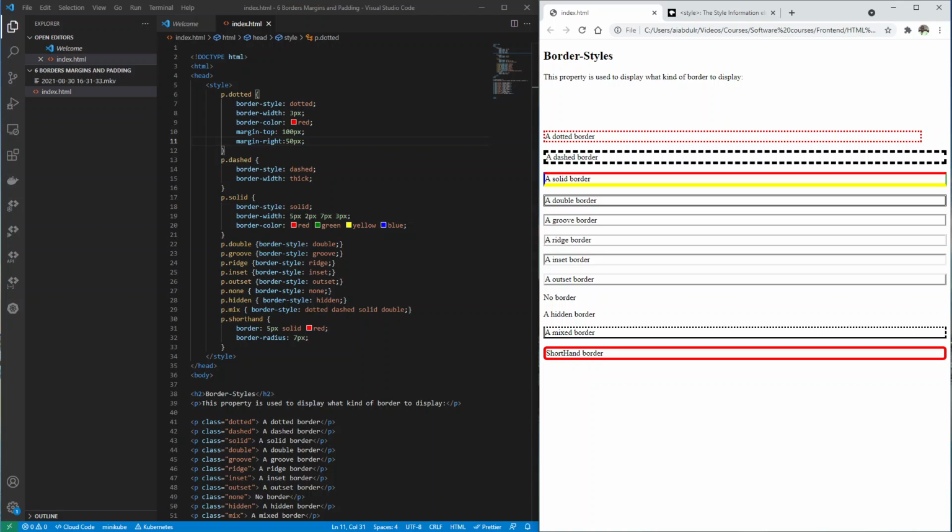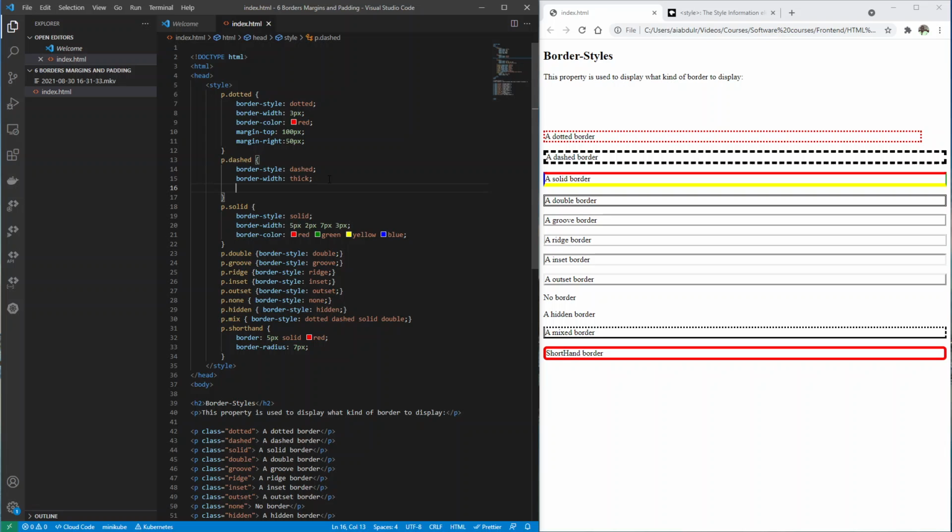So that is how to do it. If you wanted it to be uniform across all the sides, and maybe I should do it for this dashed border, I could have just said margin and then just set this to 100 pixels.